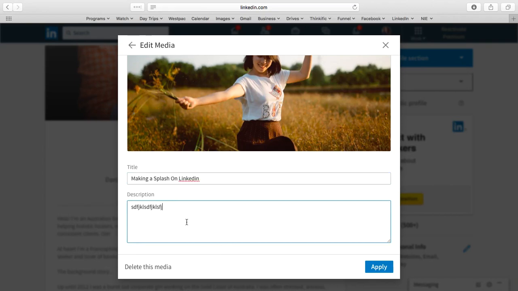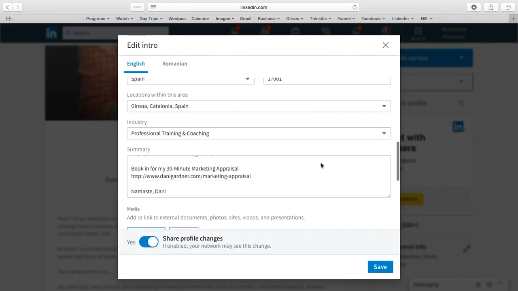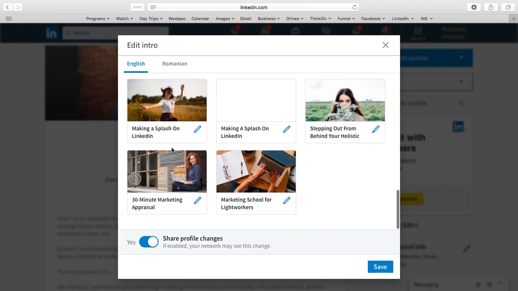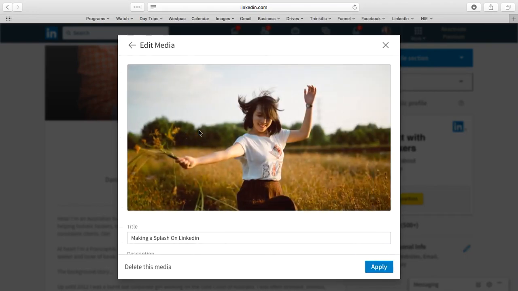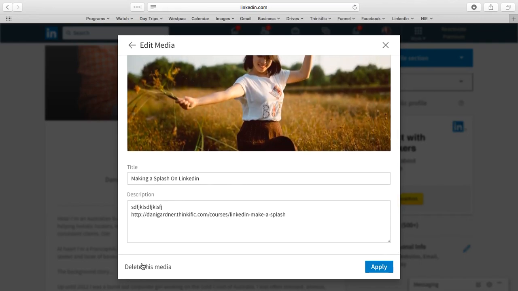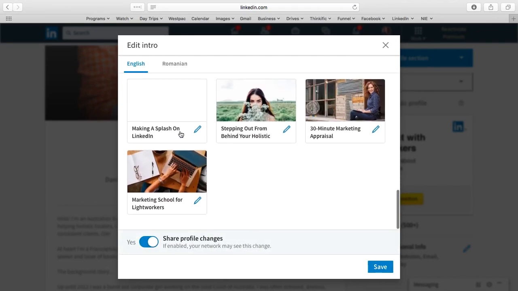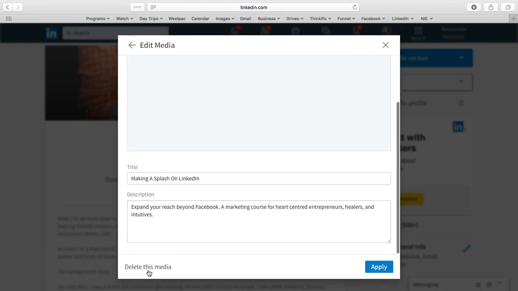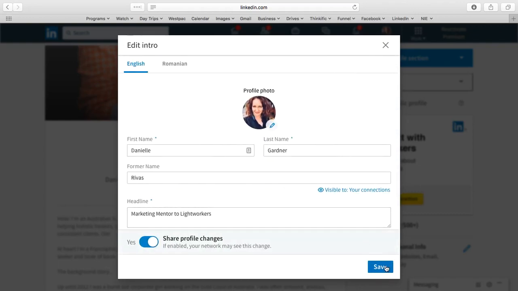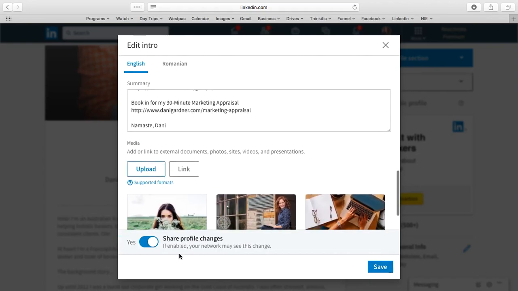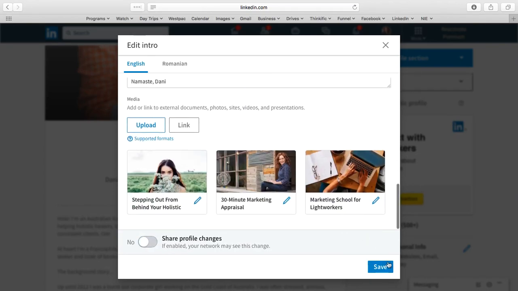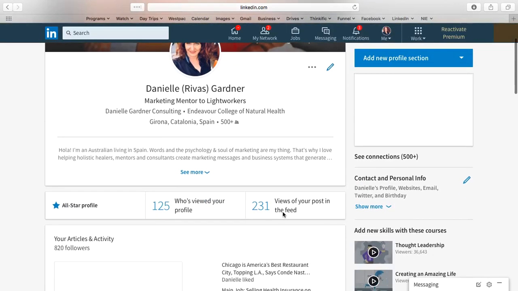I could also put the URL link, and let's just see what that looks like now. All right, so you see how that's the workaround. If the website's not going to show up with an image, you can actually do it like that. All right, and then if you want to get rid of it, you just go delete and delete. And I'll just turn that off for a tick and save.